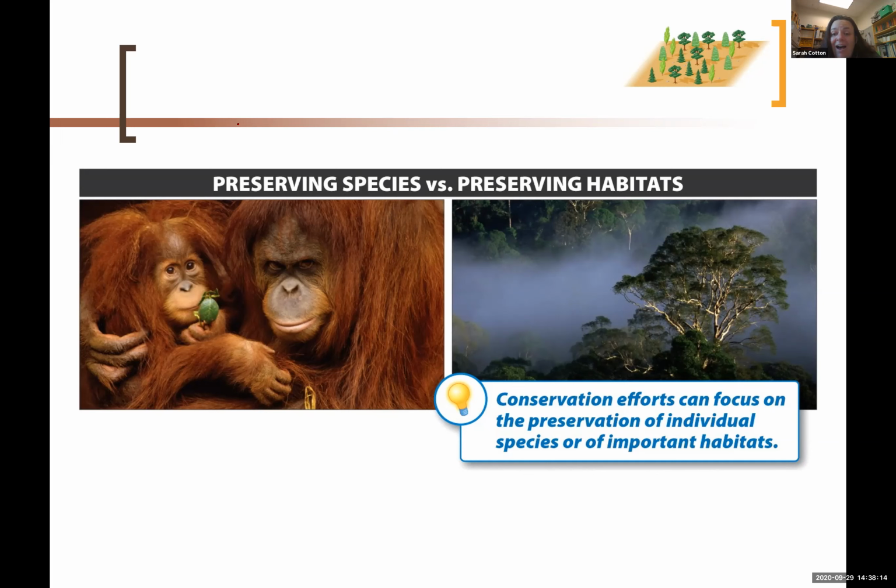But I will sort of play the devil's advocate that sometimes species preservation actually does more good. Okay. So if someone says to you, save the Sumatran rainforest, you might really care. You might not. Right? But if you look at a picture of an orangutan, you might be like, oh my gosh, those are some majestic creatures, and I think that we need to save them.